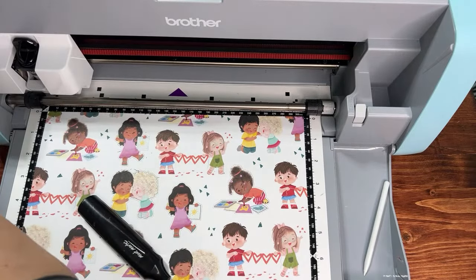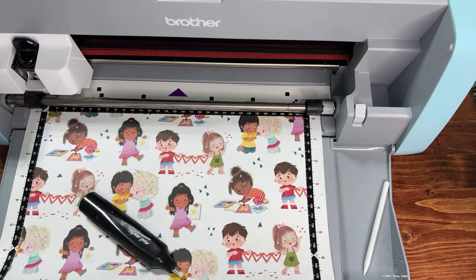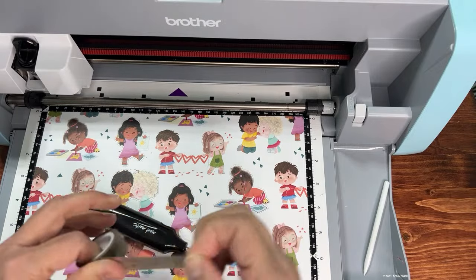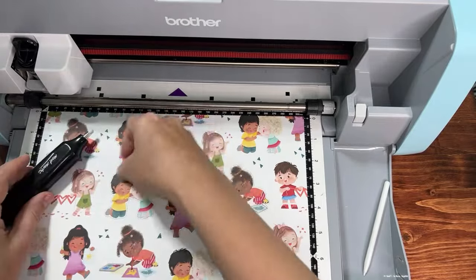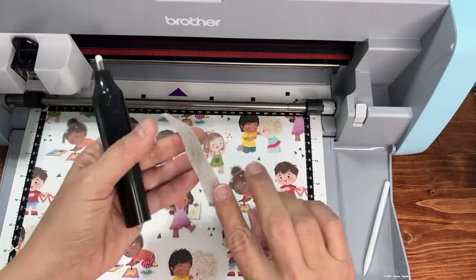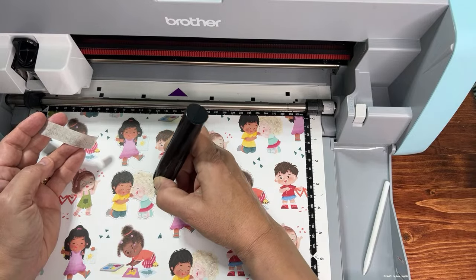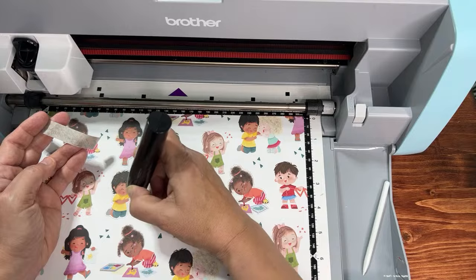Because then it doesn't get all over the place, your little shavings. I'm just going to use some washi tape and or painter's tape and clean it up. Clean up the erasers because you don't want them to end up in your machine. All right, so there. Cleaning up all the eraser marks. So see how easy that is? And, well, you'll see it in a minute. I just like to do this. I've had other ways of doing it, but it's so much easier to clean up the eraser bits while they're all attached to this sticky mat because everything's flat. And if I lift it up, then I'll get little eraser marks all over, eraser pieces all over my scan and cut mat. We don't want that.